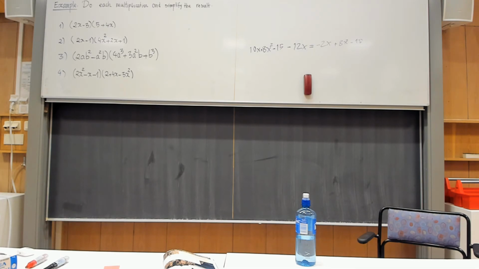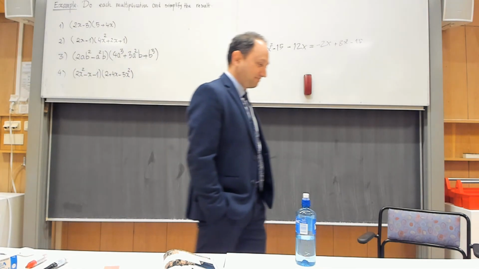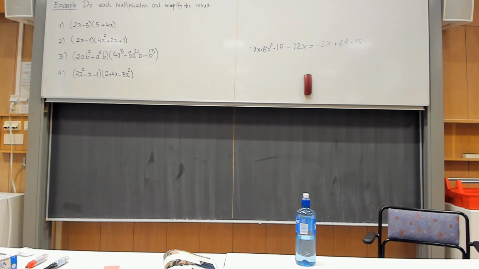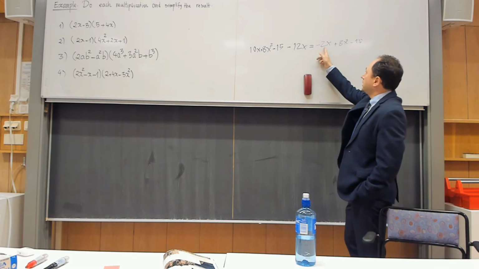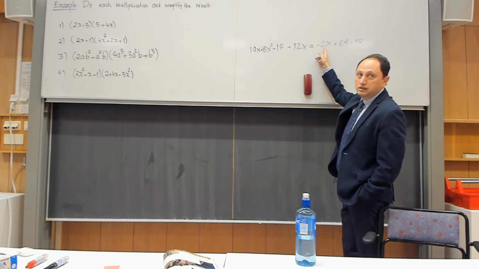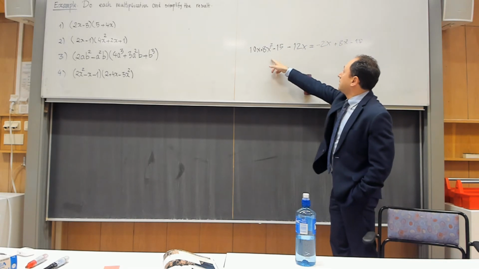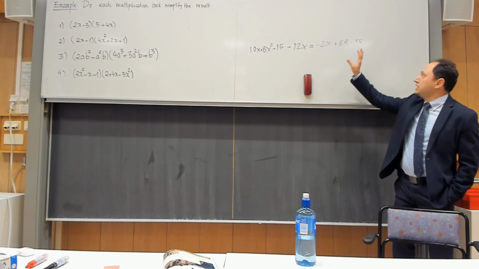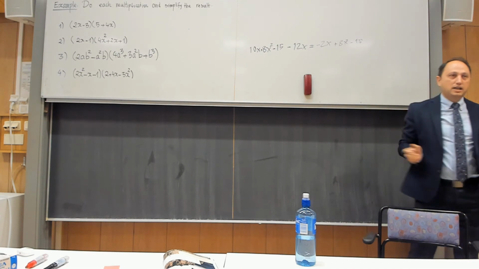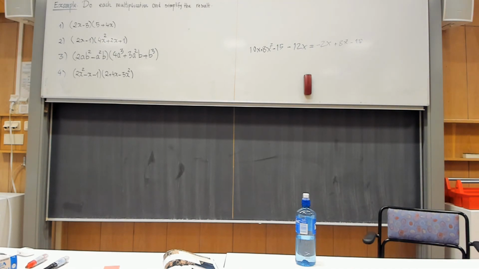So it's good. It's minus 2x as well, right? It's 10x minus 12x, right? It's minus 2x. Oh, okay. Oh, sorry. And then 8x squared and minus 15. I didn't see it. If you change the order, that's also okay. But this answer is completely correct. Thank you very much. Another person?